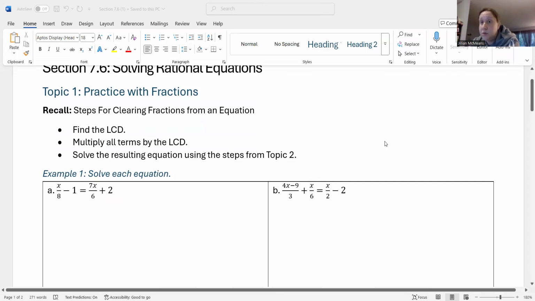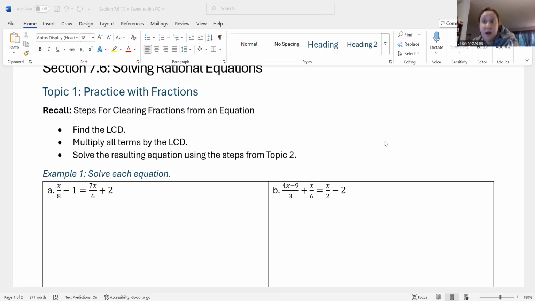So this is just a regular old linear equation. This is not rational stuff at this point, but the process is the same. So let's practice with something easy, kind of wrap our head around what those steps would be, and then we'll apply it to the more complicated algebra in the next videos.